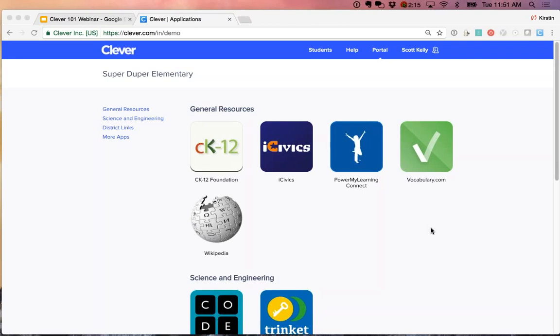We also have seen districts do the opposite, particularly once they launch badges. They will actually take the intranet and put it in as a link into the Clever portal so that the youngest kiddos, the littlest learners, can badge into the Clever portal and just click on the intranet and then get to their applications from there, because it saves the kiddos so much time.